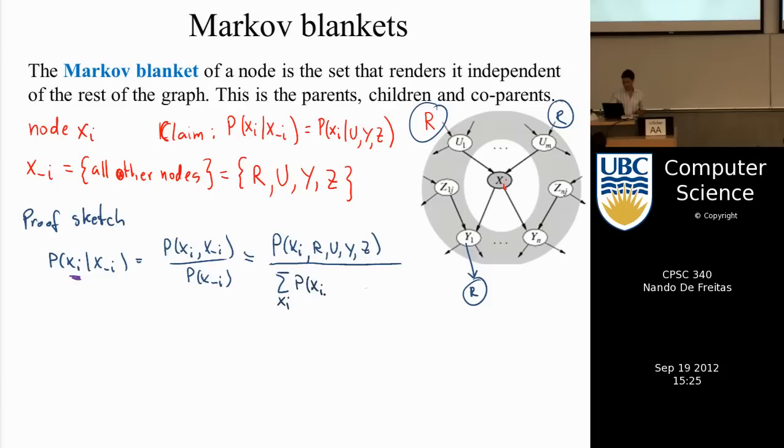And so when you sum, to make this sum to 1, it must be true that you're summing over xi of the numerator. You have an expression on top, and you just need to sum it when xi is 0 and when xi is 1 at the bottom to make sure that the probability is summed to 1. So 0.4 plus 0.6 is 1.